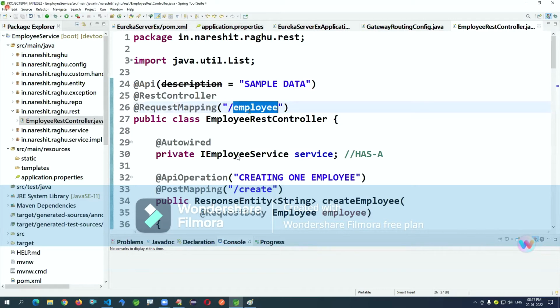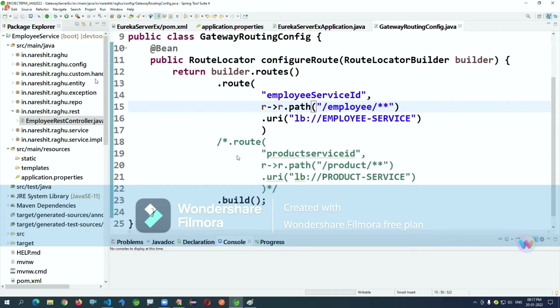Okay, one small issue here. It's not taking multi-level paths, like /abc, /emno, /employee. This is the only issue, actually. So I'm just checking what the problem is. It's not accepting multi-level paths. Remaining all are working. After the gateway configuration, before that, only the Spring Boot application, it was working. With the gateway it is not working.